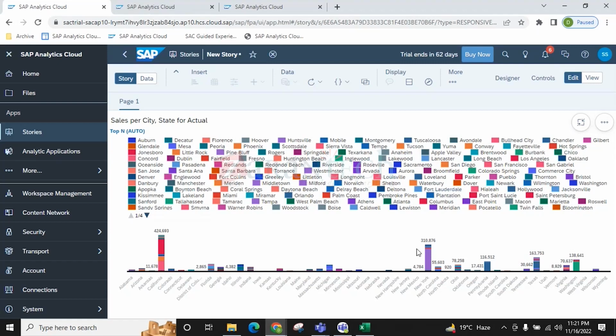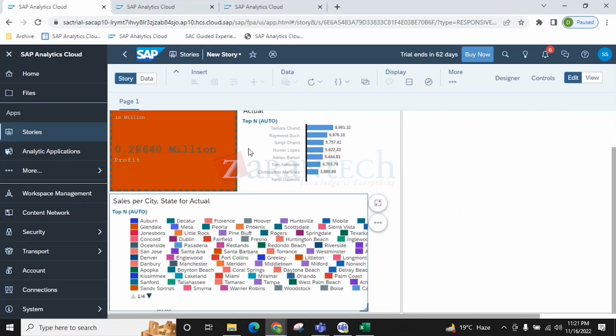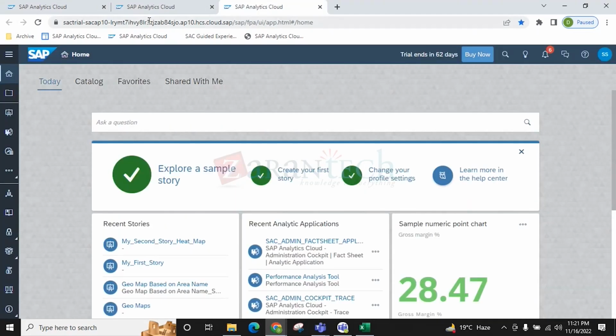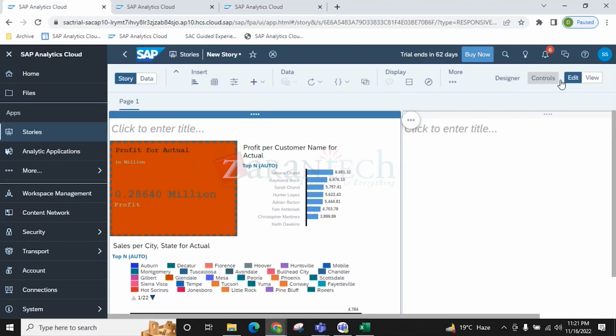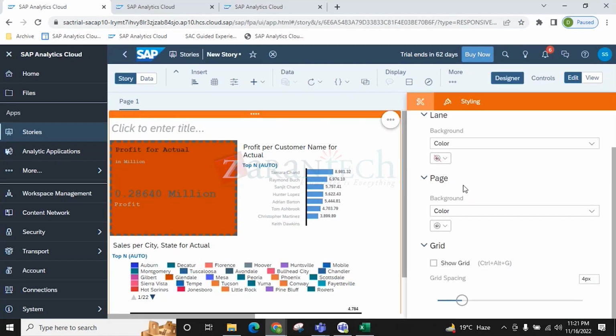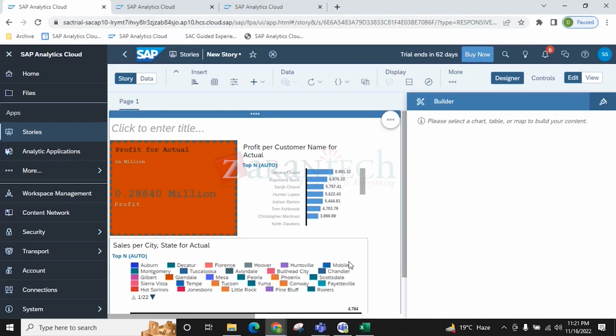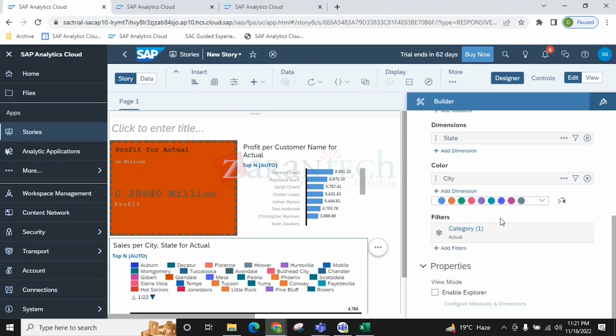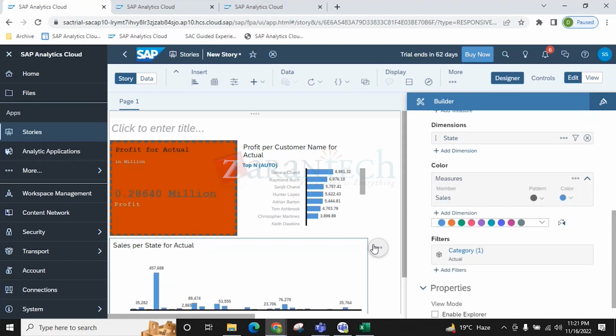You can make it full screen as well. I'll just reduce it to the earlier version. I don't think this is a good choice. I'll just change it because of the data. Change it to builder, select the chart. I'll change the city. I'll not keep any color now.